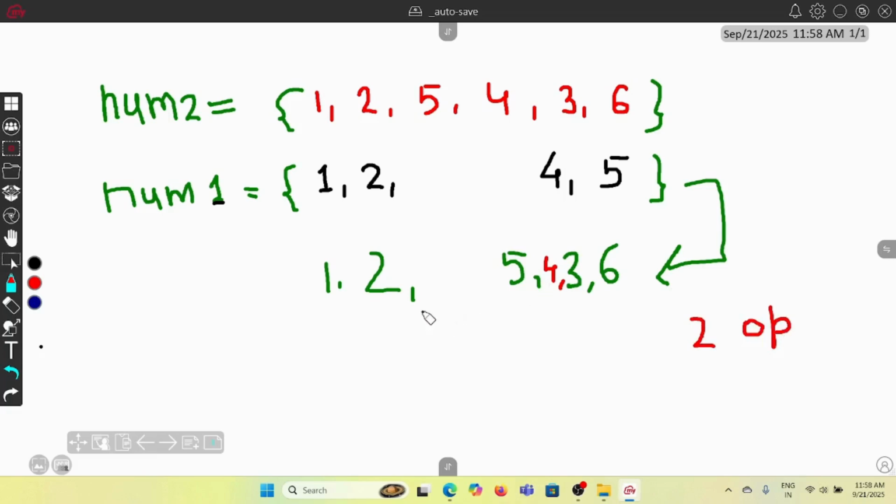So this is what we have to do. We can make a cut of any length in nums1, and then that length we can put anywhere after removing it. And in that case, how many operations would it take to make nums1 equal to nums2? Like in this case, in the first step we removed the 3 6, and then we made a cut on 4, and then finally we got this, and we are free to put the cut anywhere, including somewhere in between, or at the very first location or very last location as well. So this is what we have to do. Now the next thing is how to do that.